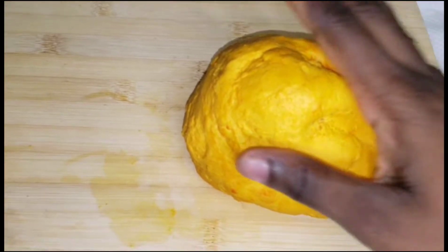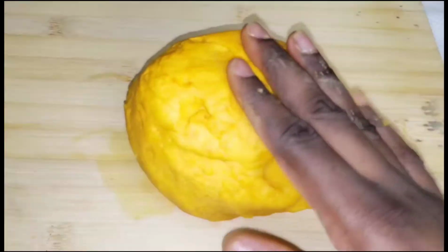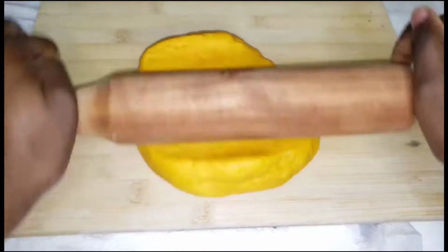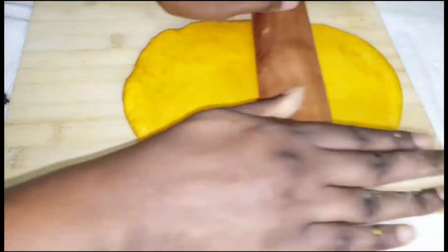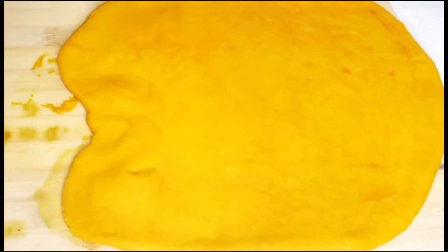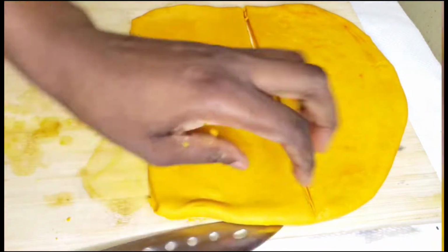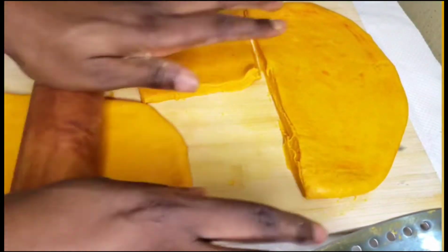Alright, now let's get into doing the nice goody goody goody thing. We're going to be rolling this out and then we're going to form, you know, just stay tuned and see what's going on. All right, get nice and flat. All right, so it's nice. Perfect. All right guys, so now that we have our dough all ready, I'm going to be using a knife and I'm going to be cutting these. And yes guys, they're not going to be perfect, but that is all good. And guys, before you start rolling, ensure you flour your work area.